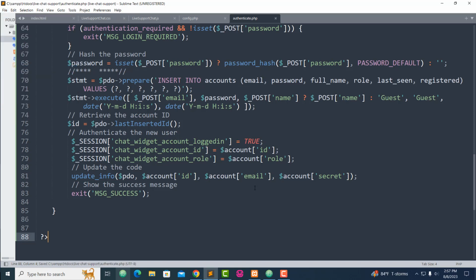Don't forget to save the program. Go to file and save all. Okay, now we remember this is part 5. We did the config.php. We connected our database. Also, we authenticate, check the error message if the password is empty and if it's not empty, if everything is okay. Login, check to see if the user is an operator or a guest, and ask the operator to log in as an operator, and you have to authenticate the guest and ask the guest to enter his or her name, also the password.